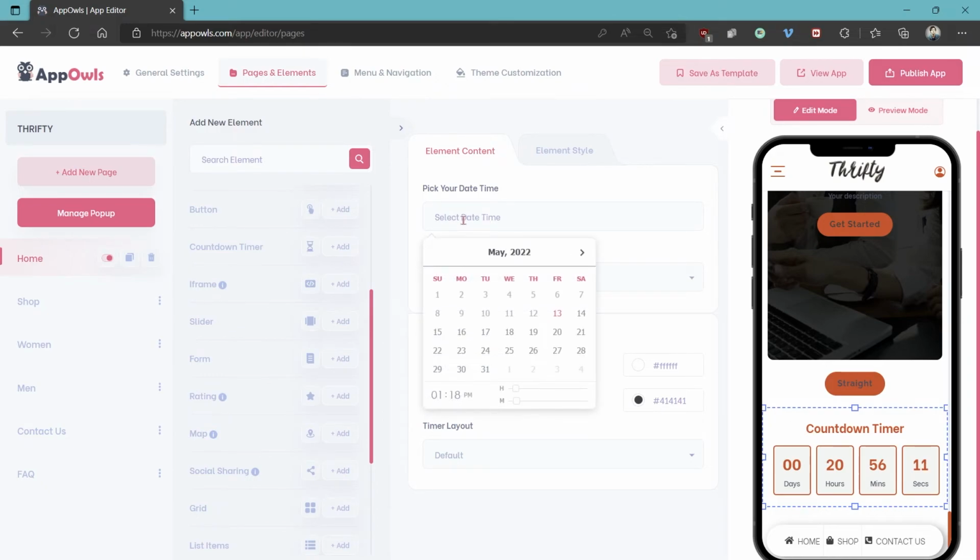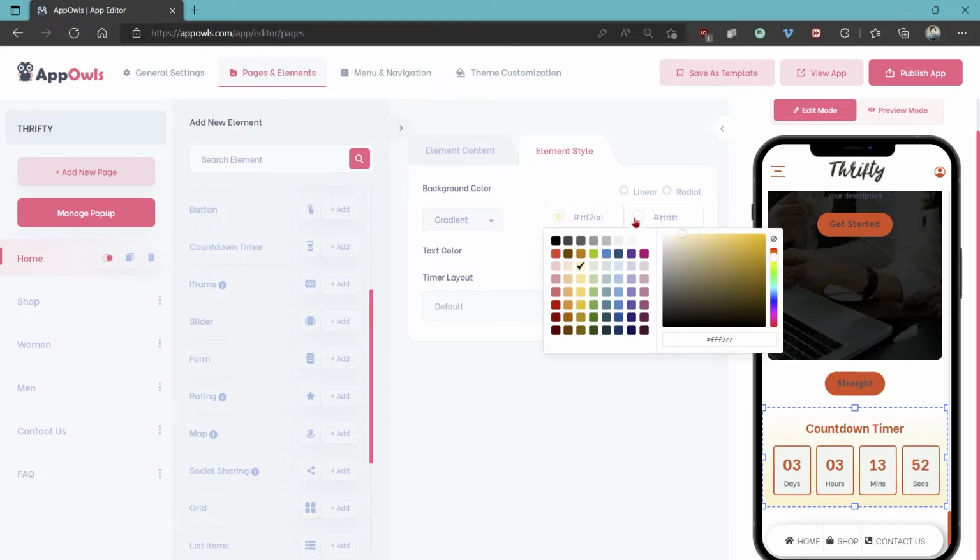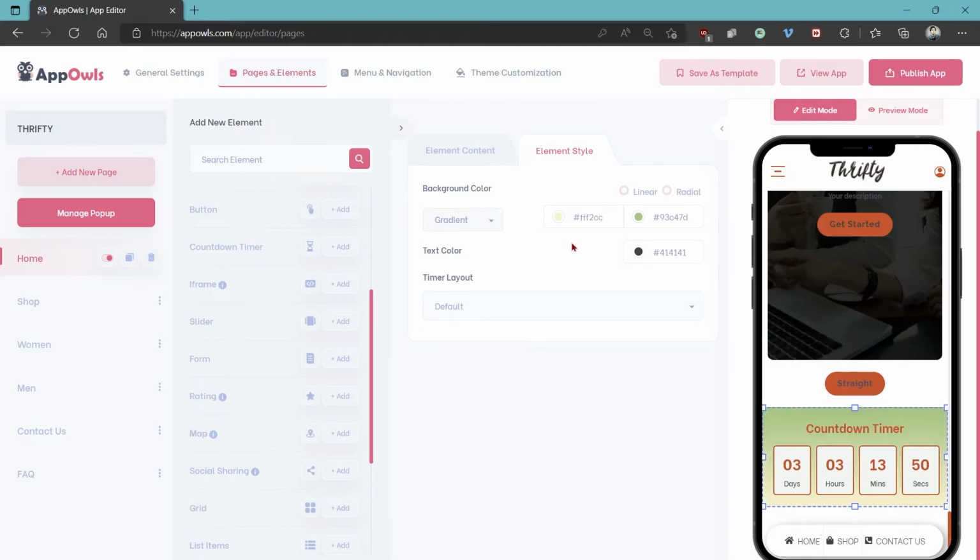Select a date and time for when the countdown is due. Select a time zone. Okay, under Element Style, you can again adjust the background. And there's also a few different layouts that you can choose from.